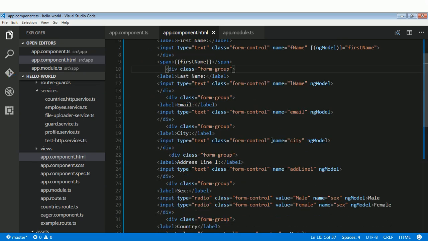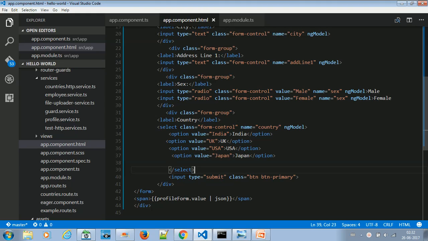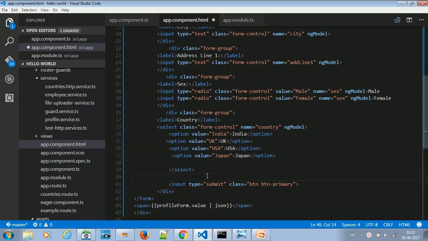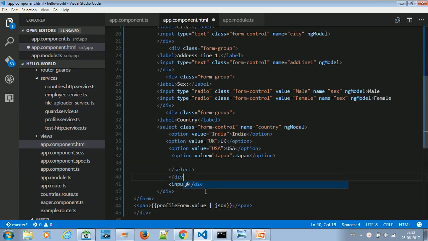Now one more thing, like for example this email, city, address line 1, and even country, these are all part of address. This can be grouped under address. So we'll see how we can subgroup it. I think here we have a missing div. Just a sec, we should close the div tag.